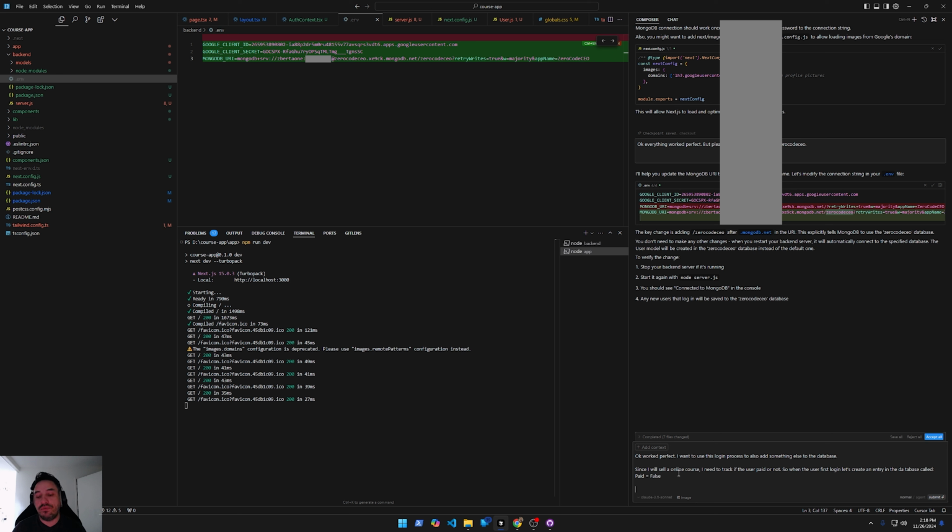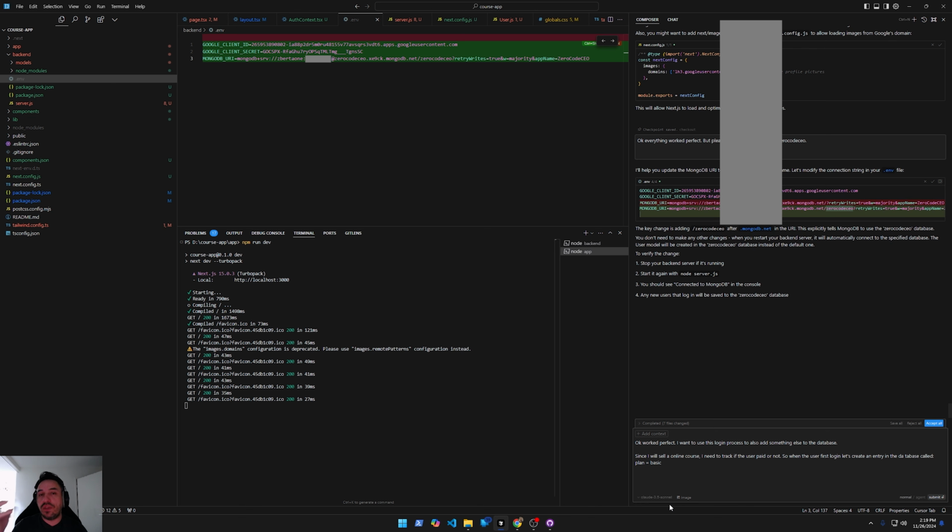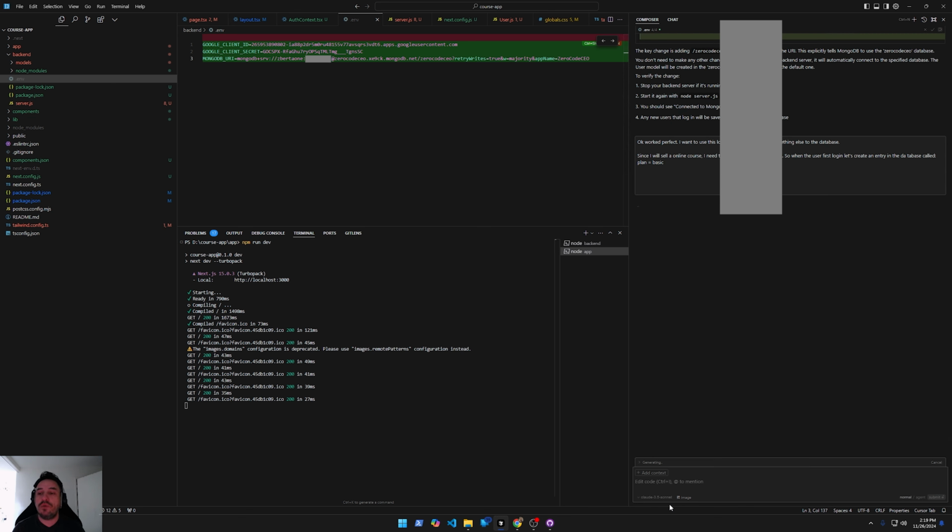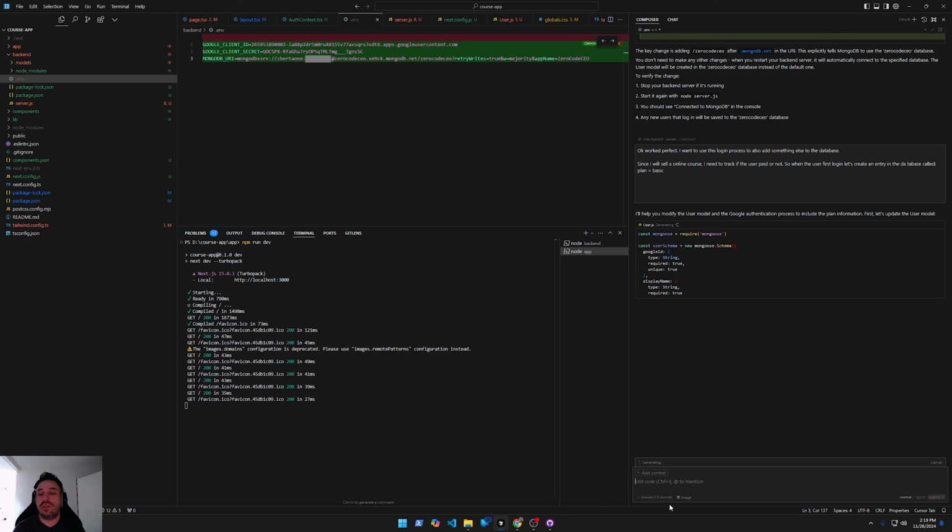If your system would have more than one tier, you also could call this, for example, plan. All right. I think I'm gonna call it plan as well. So I'm gonna call it plan basic instead of free. And then if the user paid for the plan plus or premium or whatever, you would change for this later, right? Let's call it plan basic. It's better. Okay, so let's just do that for now. I still think we need something else, but I don't remember right now.